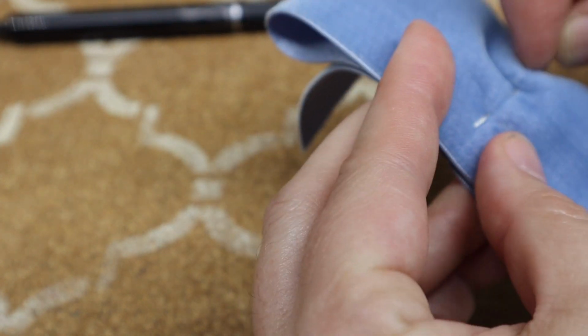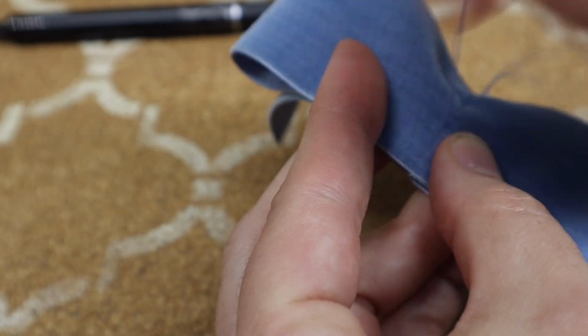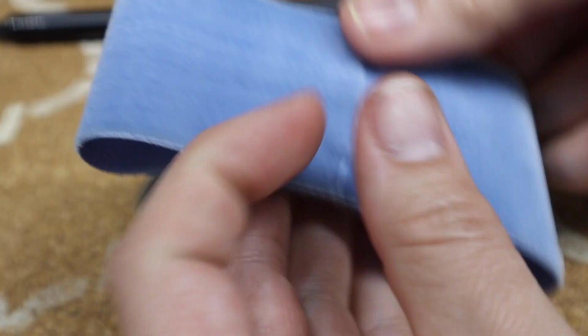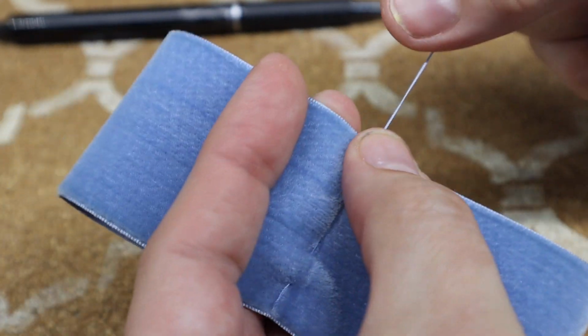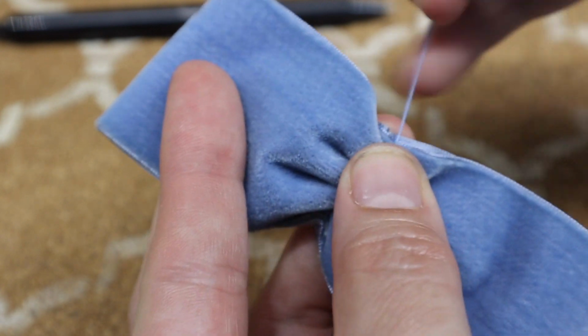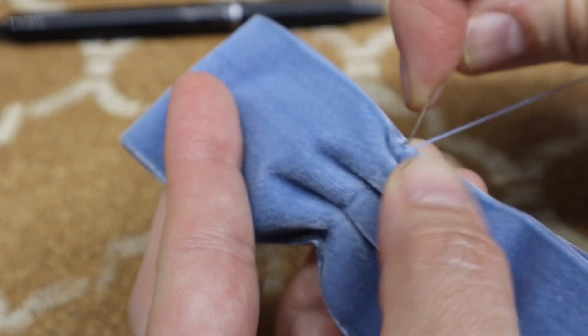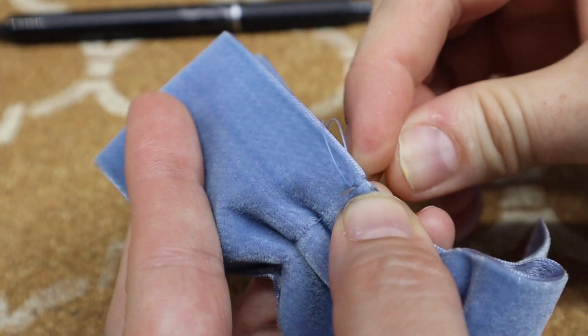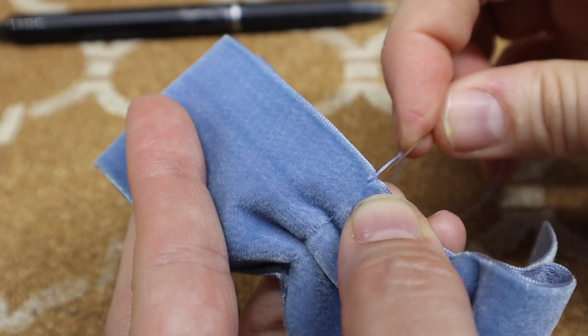And these are going to be big stitches because this is really thick right here. So you really only need 3 or 4, maybe 5 to go all the way across. Once you have those stitches in, you're just going to pull gently just to gather it up slightly, and then anchor your stitches off. Now this isn't as tightly gathered as we want it, but at least it keeps it in place with a slight gather.